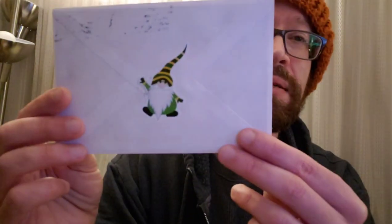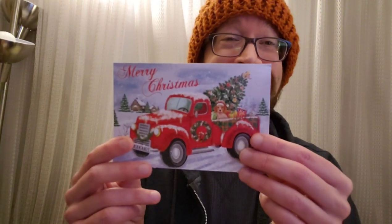Thank you. So sweet. And I've got another, and this is from Yarn It Out in Buffalo. Oh, how cute is that? It's a little gnomey. You guys are my gnomies, because I'm hanging with you. And yes, by the way, I did give that bookmark counted cross stitch kit to my mom that very night. I did. I didn't want to, but I did. I have so many projects, really. I mean, it's okay. I'll survive. Wow, a little early, but he's cute. Merry Christmas, little puppers. It's okay to be early. That's fine.